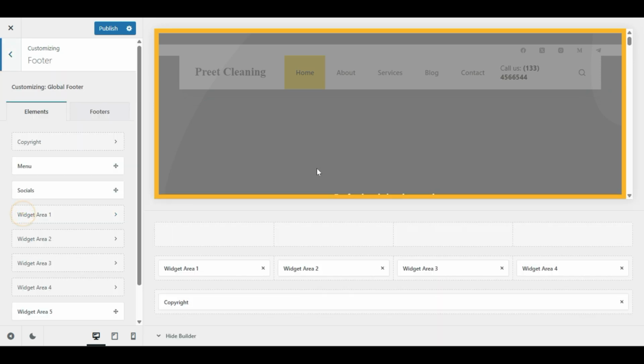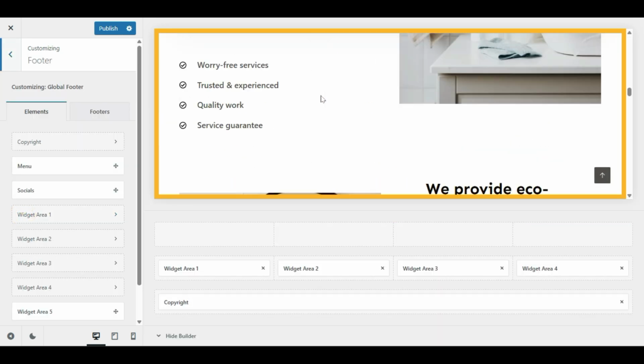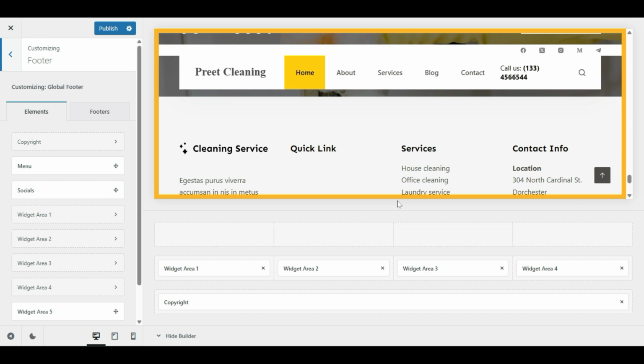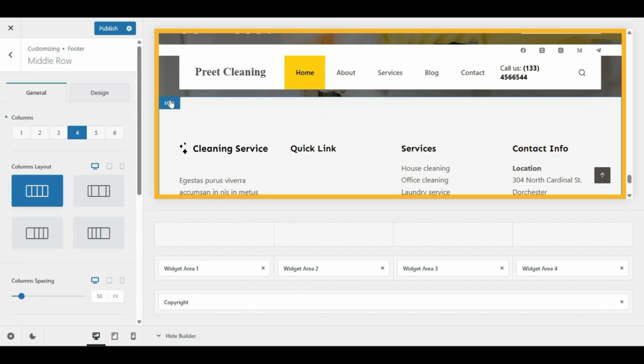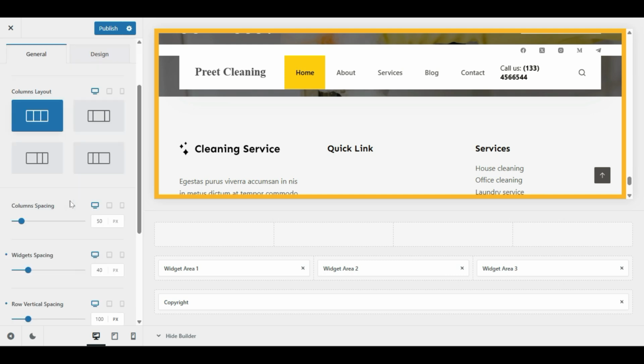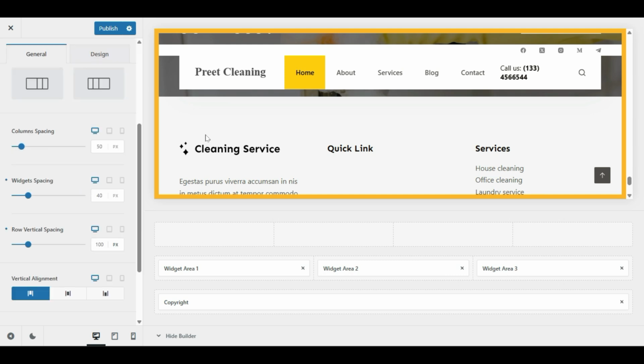Let's now go to the footer section to customize the footer section quickly. Okay, when you scroll down to the footer section, you will see boxes. When you hover over the footer section, you will see the edit option. Click on it. Okay, and then you will see column, how many columns you wanna keep in the footer section. 4 column, 3 column, you can select like 3 column, and then you can also set column space.